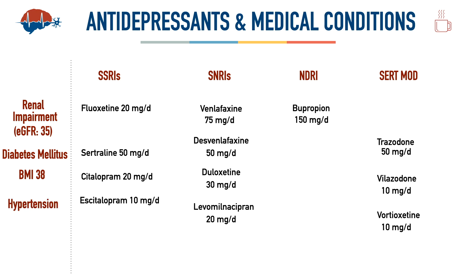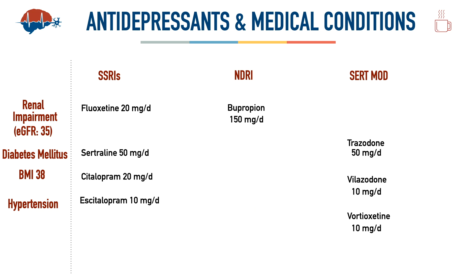The next condition is hypertension. When a patient requires two or more antihypertensives to control blood pressure, I mostly try to avoid the SNRI class, as most SNRIs carry risk of causing or worsening hypertension due to their noradrenergic effects. Venlafaxine at 75 mg is more serotonergic, but above 150 mg it becomes more noradrenergic. I'll avoid SNRIs unless there is a comorbid pain condition. Let's remove the SNRI class.